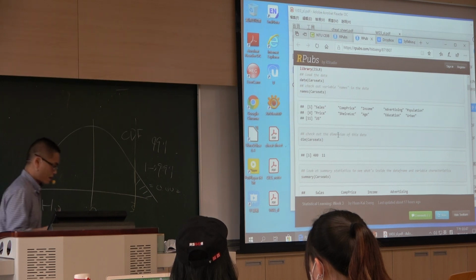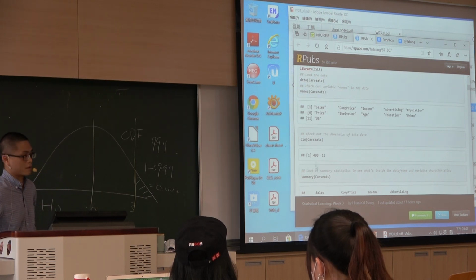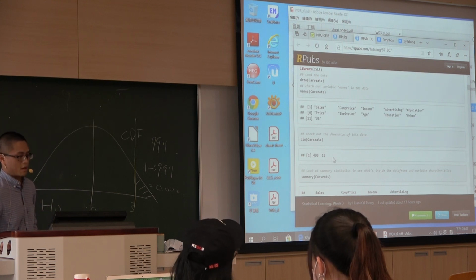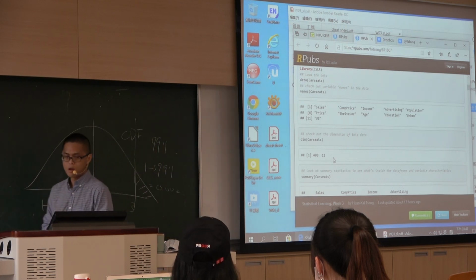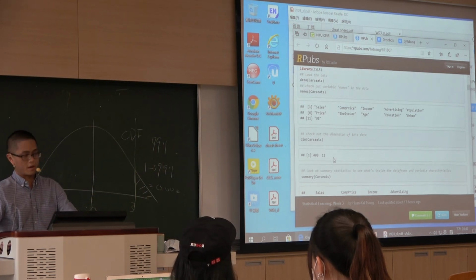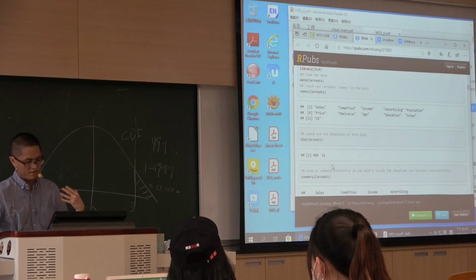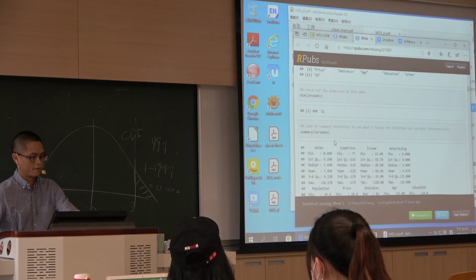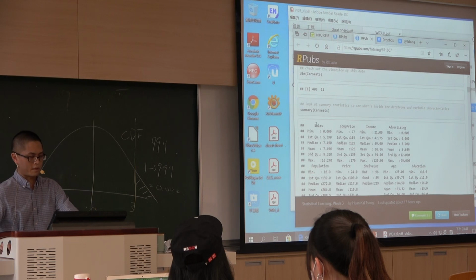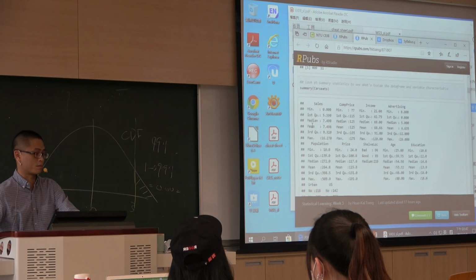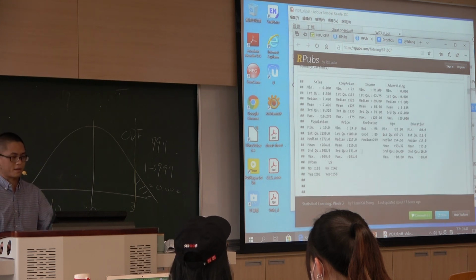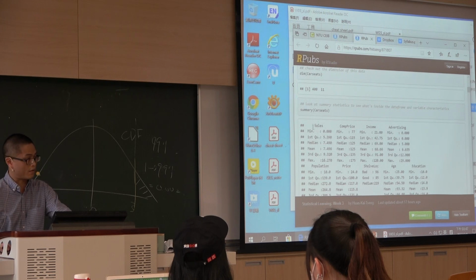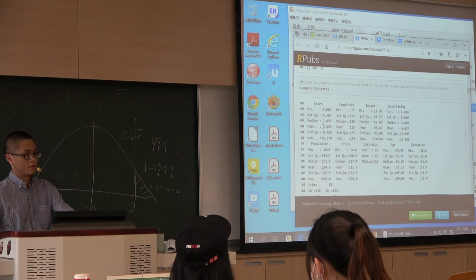Another quick way to check the dimension of the data is simply to type dim, or dimension. So you will see just as here, you have a data set of about 400 observations and 11 variables. You can also see the summary of the data by typing summary, and then you will find the quantile distribution of the data. One of the questions that I posed on today's slide asks how is the Sales variable distributed? Sales is one of the variables inside the data.